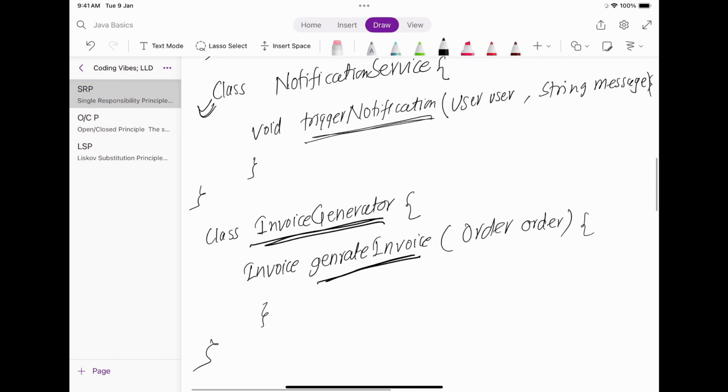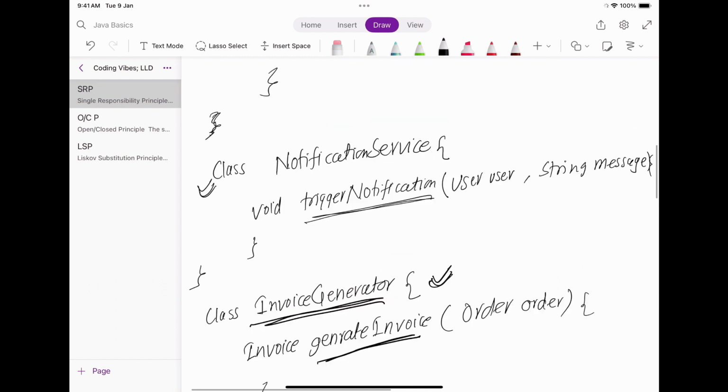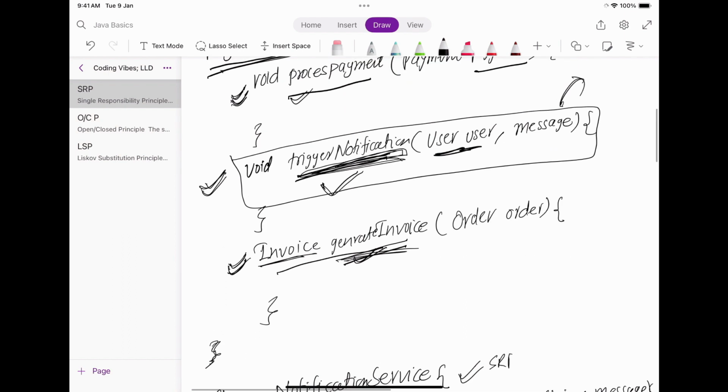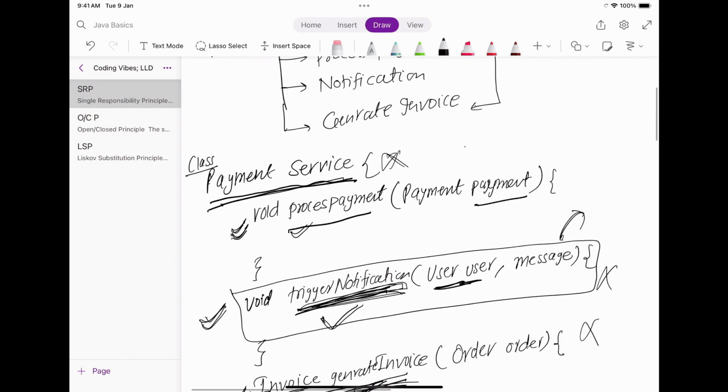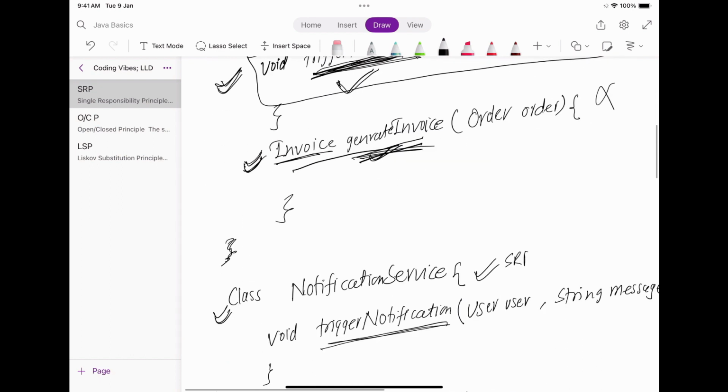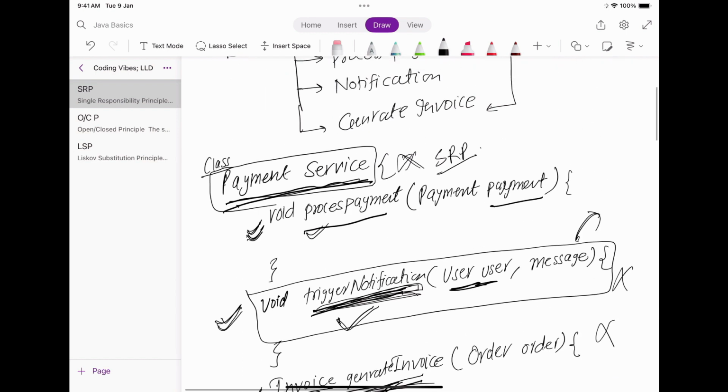So they are following SRP. Given we have removed these two from here, now our PaymentService is also following SRP. But this payment service should consist of these three features, right? So how would we do that?